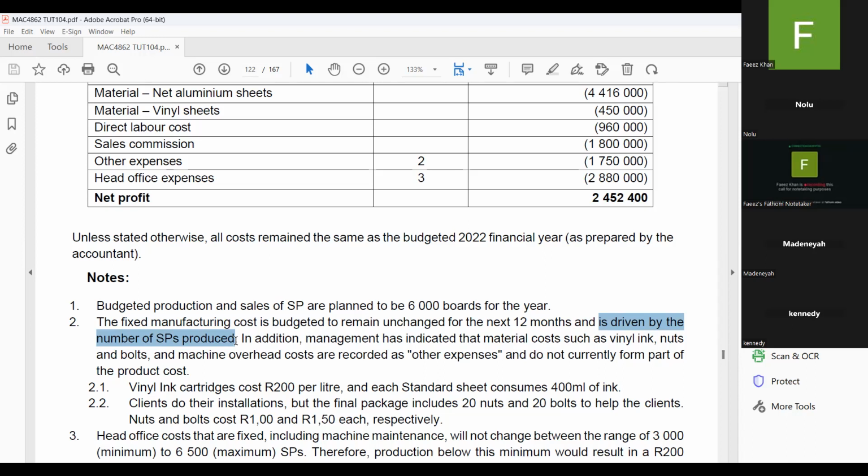That's very important, because when we come to standard costing, this issue of whether it's an input or an output plays a crucial role. Okay, so take note that it is based on an output, which is units produced. So just take note of that.